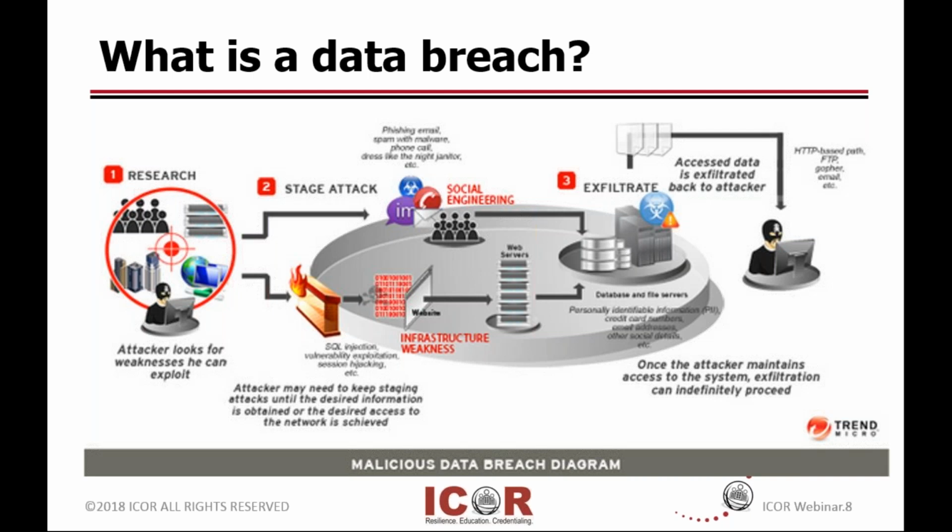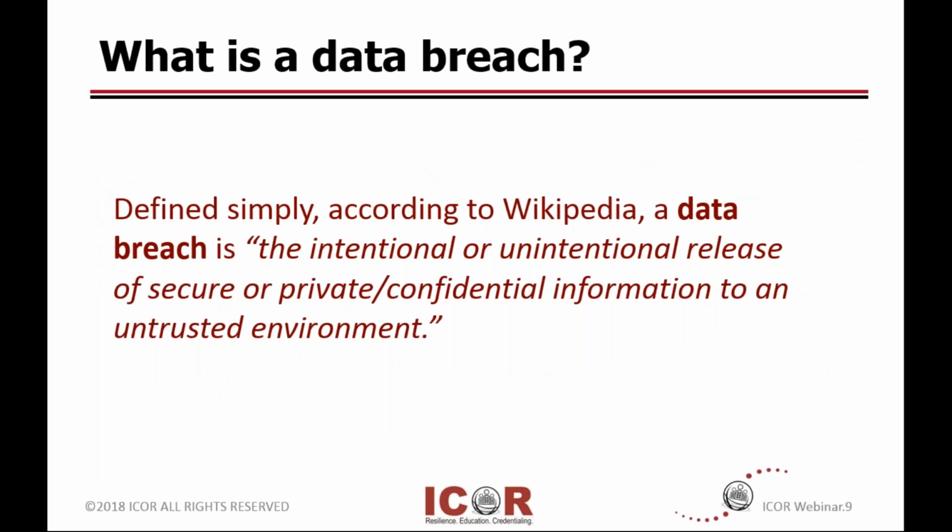And I'm sure other companies do similar things. Once they get into one computer, that cyber criminal can attack the network and tunnel his or her way into the confidential company data and information. And once the hacker extracts this data, the attack is considered successful. So just as a basic definition of a data breach, Wikipedia says it's the intentional or unintentional release of secure or private confidential information to an untrusted environment.